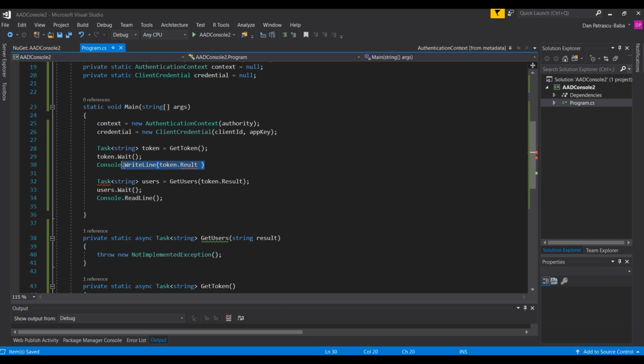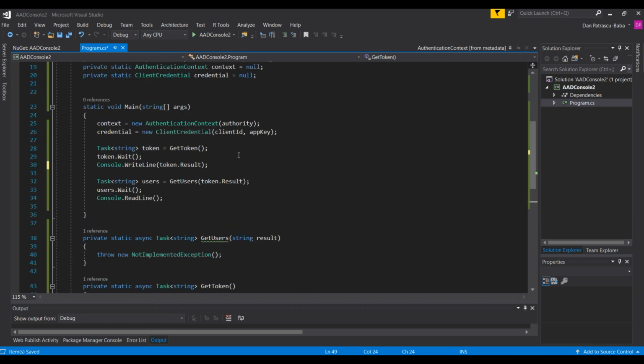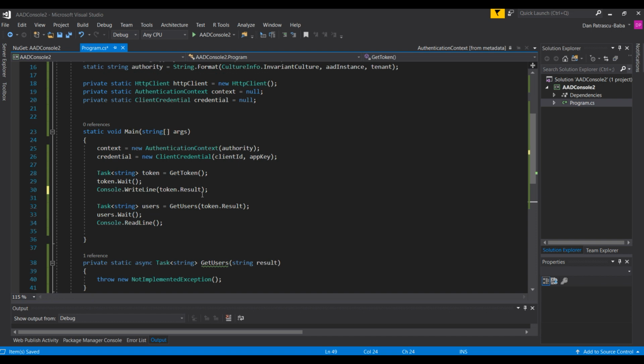Now let us try to test it a little bit. What we want to do is a Console.WriteLine here, and then token.Result. The result of this task should be, of course, the token string that we return here. Right now this should print our access token to the console.